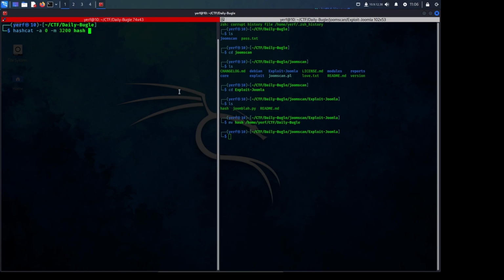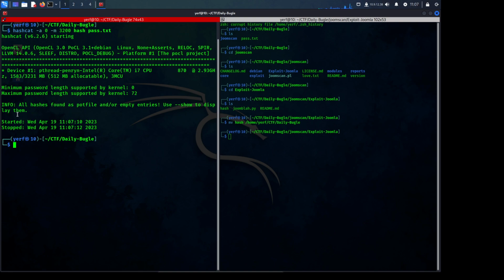So now just give your wordlist to solve this, and I'm going with pass.txt. You can go with that. Okay, let me show you. There's a walkthrough, so you can just go with usr, share, wordlists, and rockyou. This is the main one you have to use every time you crack your passwords and hashes. But this time I'm going with pass.txt because I just made it. So there you go.